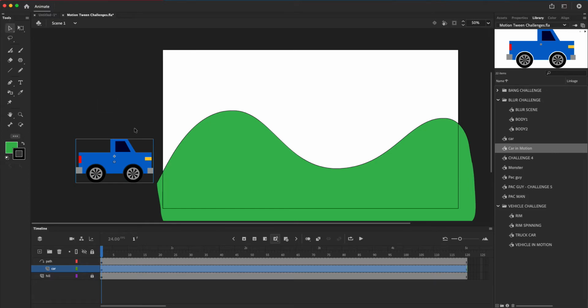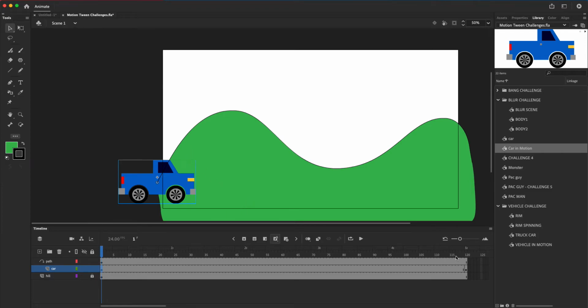Now, matter of fact, I can actually go ahead and create a keyframe. I'm gonna create a keyframe here, and this will be my first frame. And I'm just gonna notice that when I move this, it automatically kind of snaps to my path because it knows that it's a path.